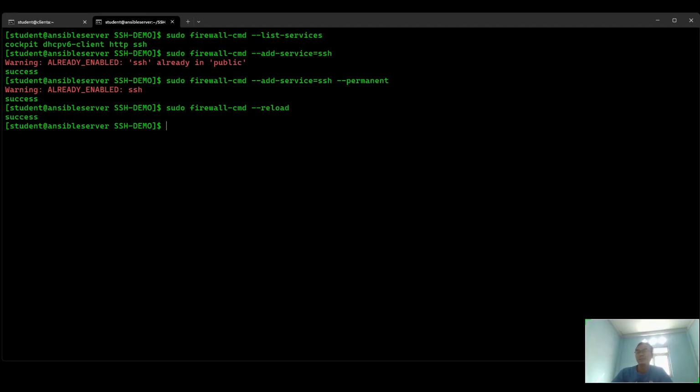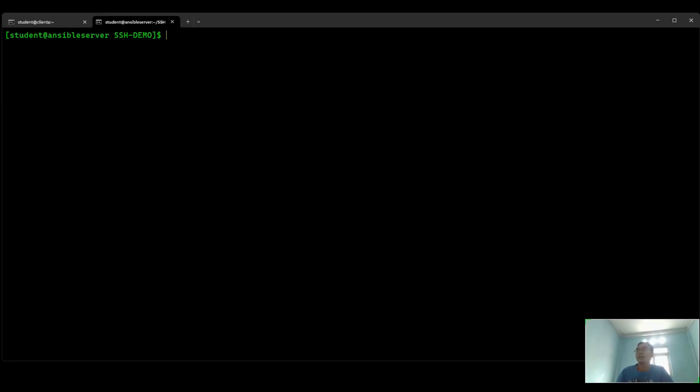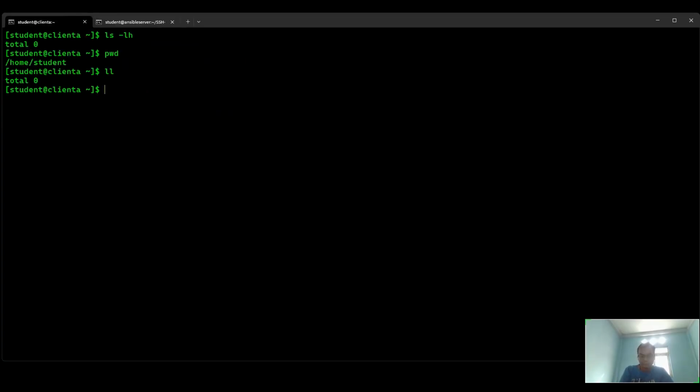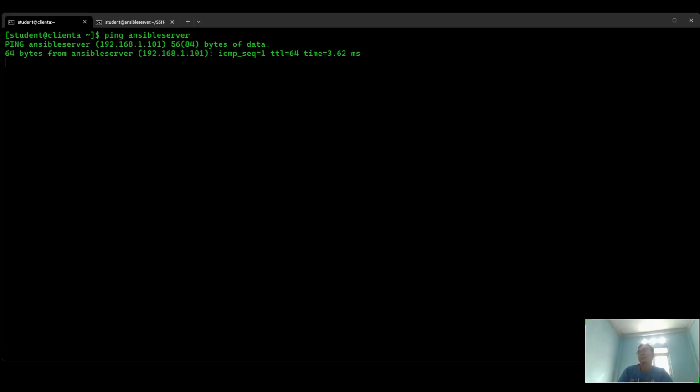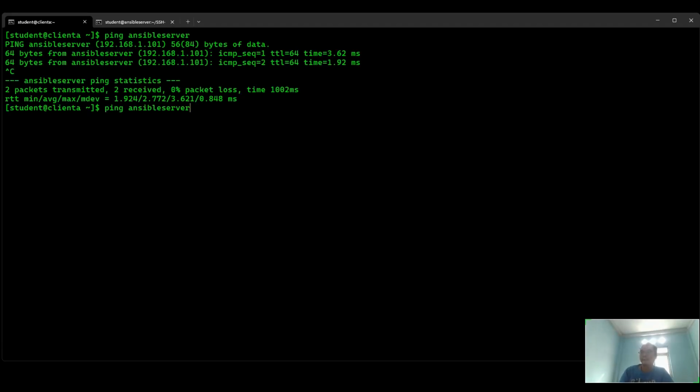Okay, the next step, I'm going to show you an example of how I can copy files from one server, this is my SSH server, to another. The name of the server is ansible-server. I ping here, I can reach it.